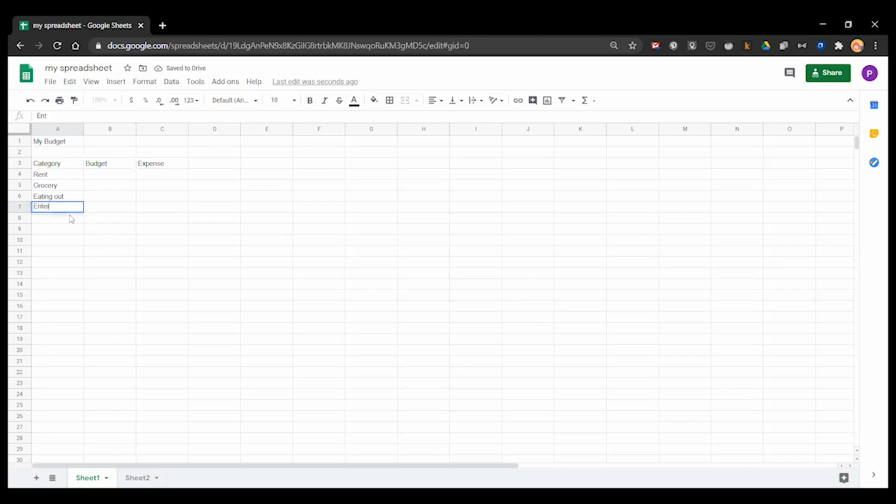But right now we're doing entertainment, so I'm going to do that here. And let's just say gas, for example. All right, so now we have the budget column. So this is how much you anticipated you're going to spend. So let's put down some random numbers here. Well, these days we don't really have to use a lot of gas, but let's just say $100 here. And so now I have my expense.